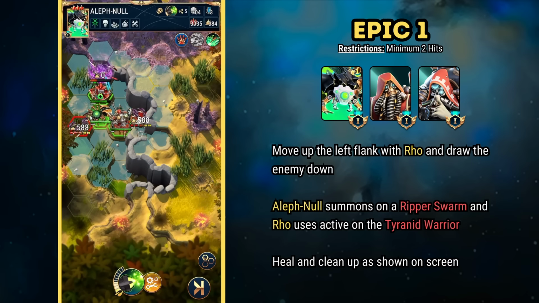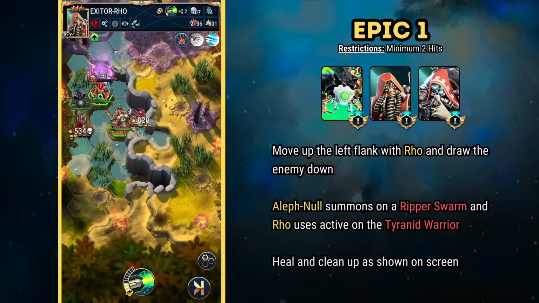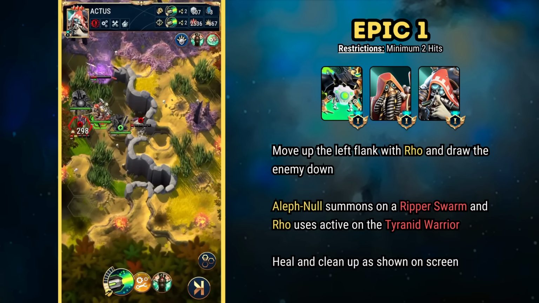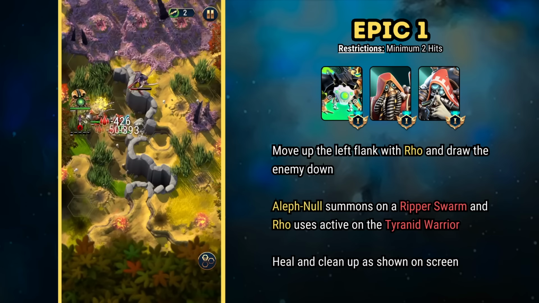It's fruitless attacking the Tyranid Warrior on turn 3 as it has the reinforced Hive node, so we finish off the 2 Scarab Swarms by repositioning our units and using Actis's active ability. On our final turn, it's simply a case of making sure our units are healthy before ending the fight.